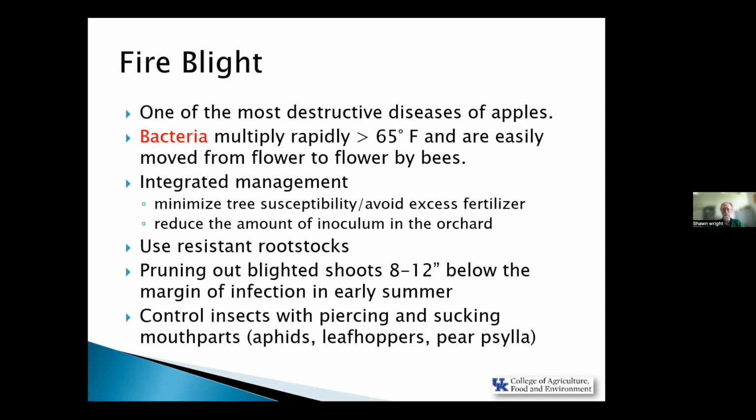Controlling insects that have piercing and sucking mouth parts as well, aphids, leafhoppers, psylla, that can spread the bacteria from tree to tree. So that also includes weed management in your orchard, because these insects can often be found not only on your apple trees, but also on weeds underneath your tree. So the insects with piercing, sucking mouth parts can transmit these bacteria from tree to tree as well.